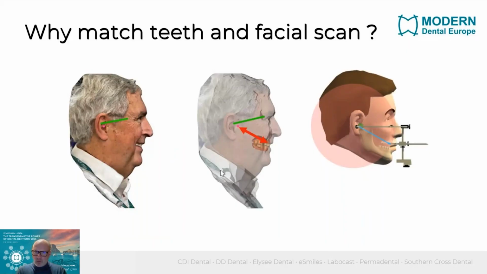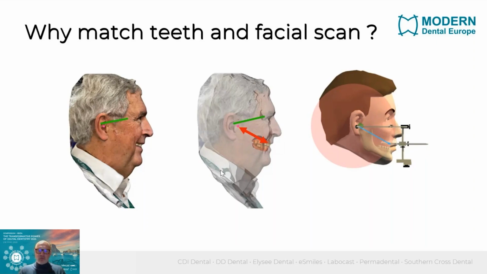And of course, why do we need to do this? We've seen this here also in exocad. If we play with the transparency of the image, you can see we also get this perfect virtual face bow, the 3D correct orientation of the arches in the face, and that's actually what we need.